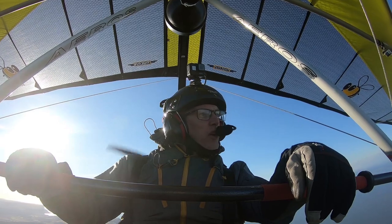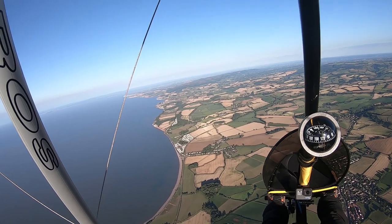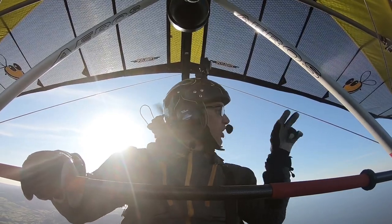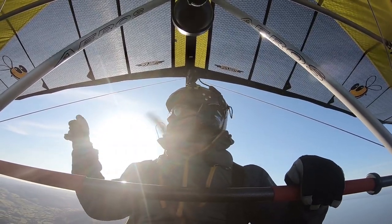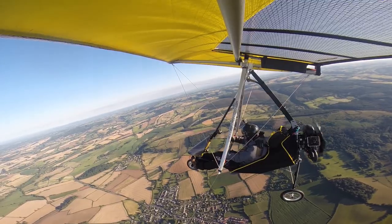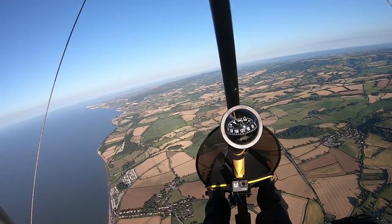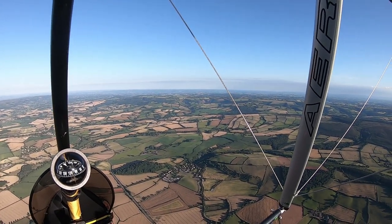It's certainly been a glorious evening to fly the coastline. There are two big bits of airspace down there around the power stations, so you can't really get much further down there without hitting that restriction. Also because of Cardiff being over there, the highest I could ever climb here without going about 15 miles that way is 10,500 feet — flight level 105. I think that would be a nice suitable challenge in the future. Getting to 10,000 feet as my PB would be a cool flight to do.